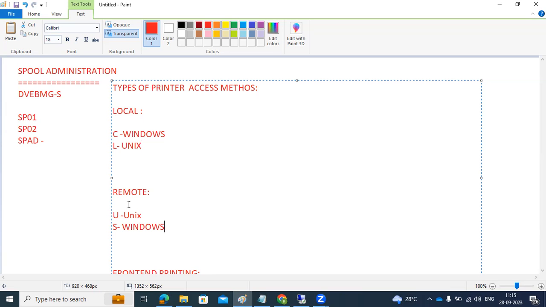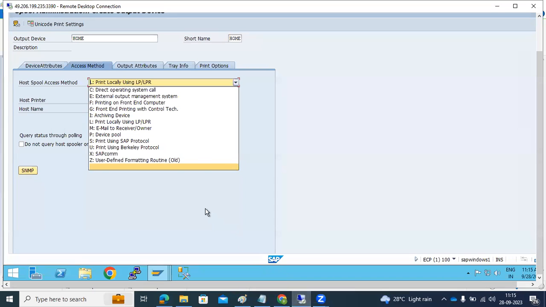In remote printing, both are not on the same host, they are on different hosts. So in remote printing you have to use U or S. U is for Unix.